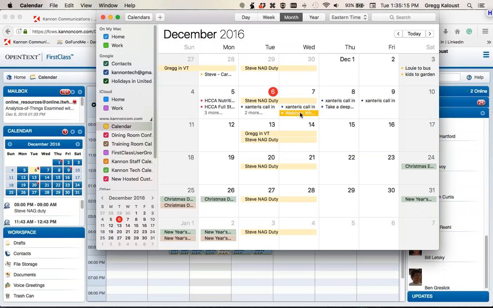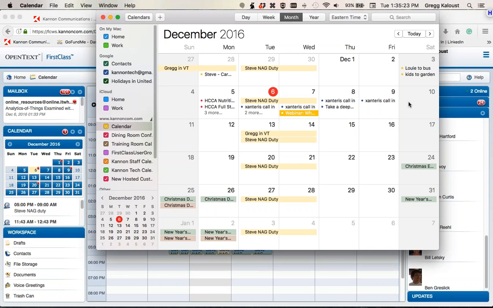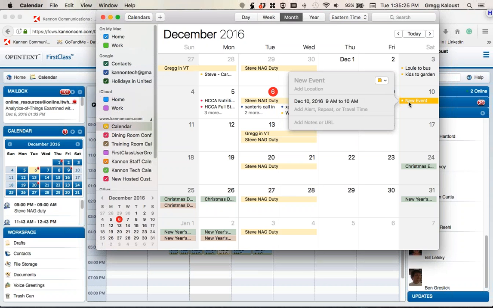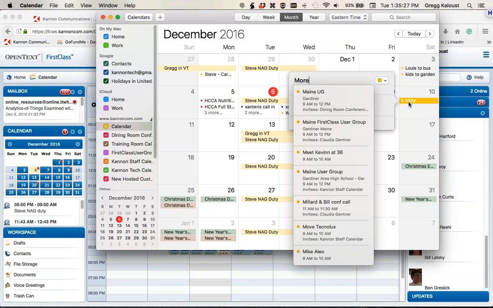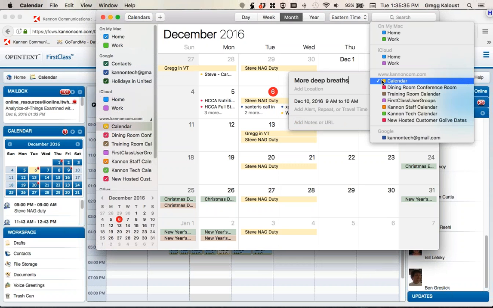But the event that I created in the FirstClass calendar has showed up in my Mac calendar, and with any luck, I can create an event here and put it. Yeah, that should work.